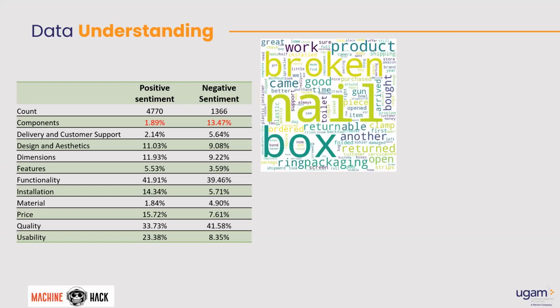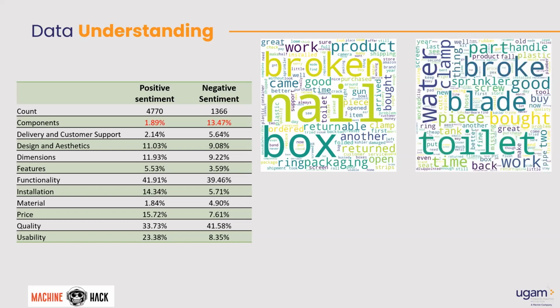So when I looked at the data, this is a word cloud. This is just a 1-gram; you can expand it. But what I saw is that there is a product called nail gun. With the nail gun, people are not happy with the parts in it, the nails, etc. And second, there's a toilet. People are also ordering toilets, and they're not happy with that either. So if I know my customer base is not happy with these kinds of products, I can provide that feedback to whoever is selling it, and then accordingly they can make the necessary changes. Similarly, I did it for delivery and customer support as well as quality.